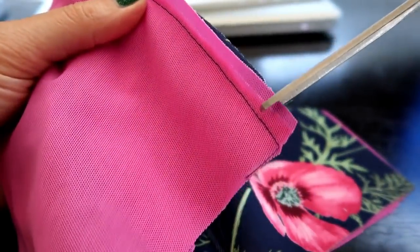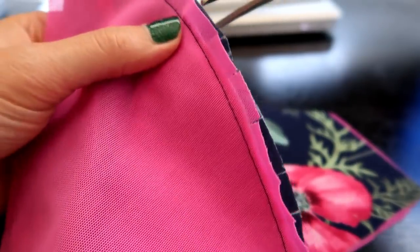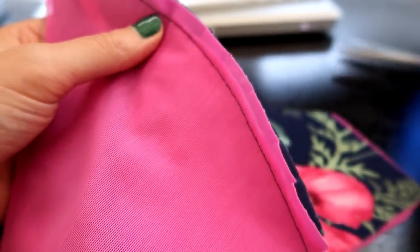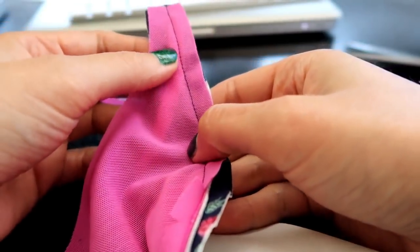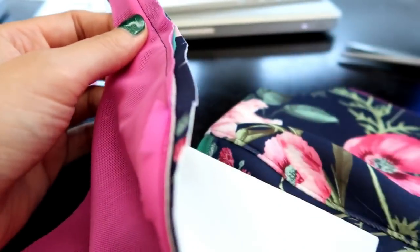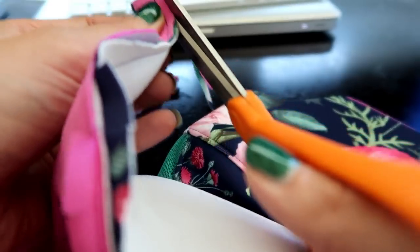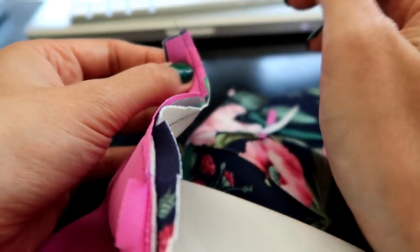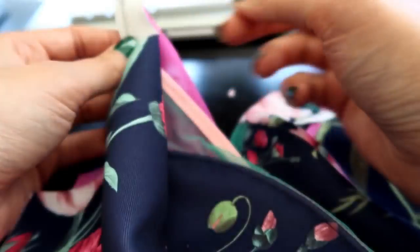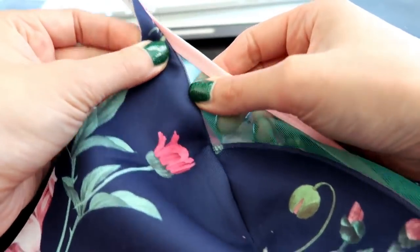And then just like we did on the center front cup, I'm going to cut a little bit along this curve just to help things lay a little bit smoother. So now that we've done all of that prep work, oh, we might actually have to do some prep work up here at top. You can see this gets very, very narrow in the top. So I would also just trim this down close to, I don't know, what is that, 1/8 of an inch, 1/4 of an inch, something like that. So we will take our two pieces, the outside and the lining, and pull them out and see what we have.